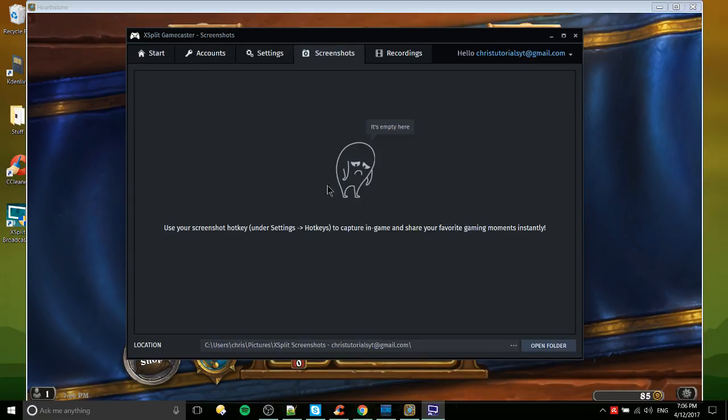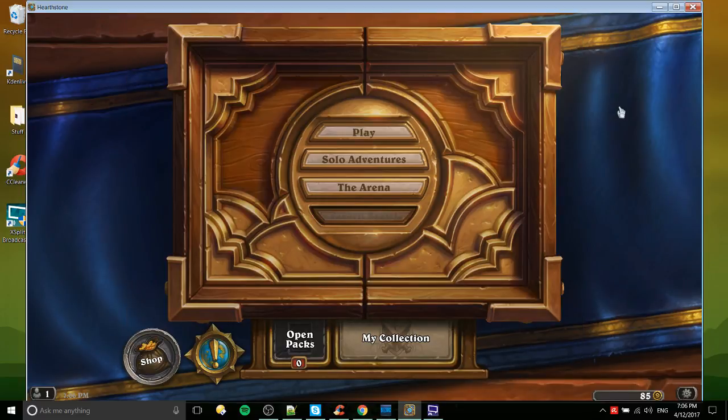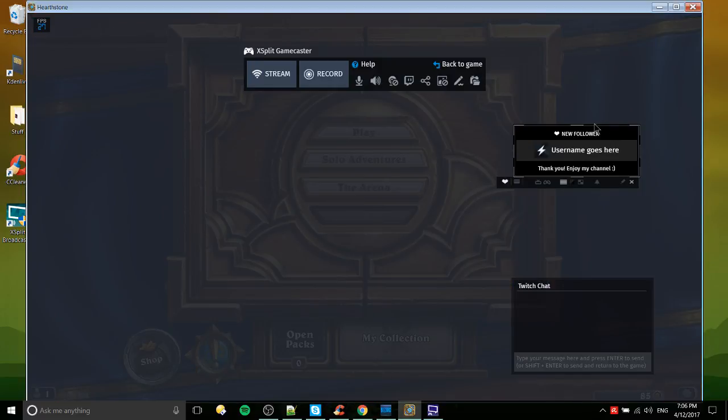Beyond that, you can see the screenshots you've taken with the tool over here on screenshots. Recordings are going to save to your computer, assuming you're using Windows, and actually it's all using Windows. So Users, Chris, Videos, and then XSplit videos is going to be over there on the right. All of these files are actually located in that folder. You can hit open folder if you want to see them using the Windows File Explorer. That'll be fine there. So beyond that, let's hit Control Tab inside of our game.